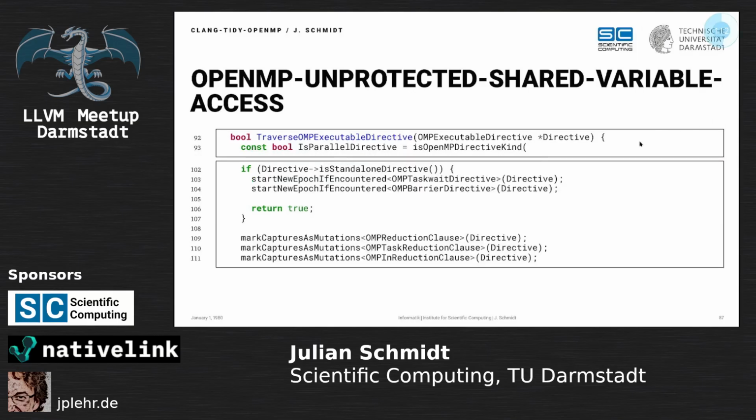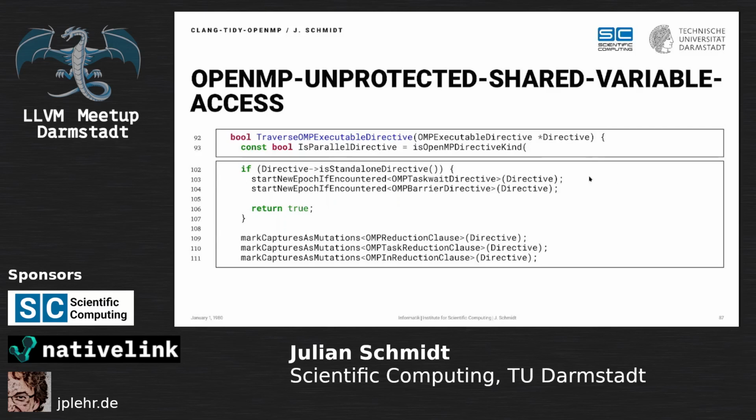Now for the actual part of the implementation, if we have, for example, taskwaits or barriers, then we want to create a new epoch. And in the case of taskwait, it can actually have a depend clause present, which means that the taskwait only applies to tasks that specify a dependency on that variable.